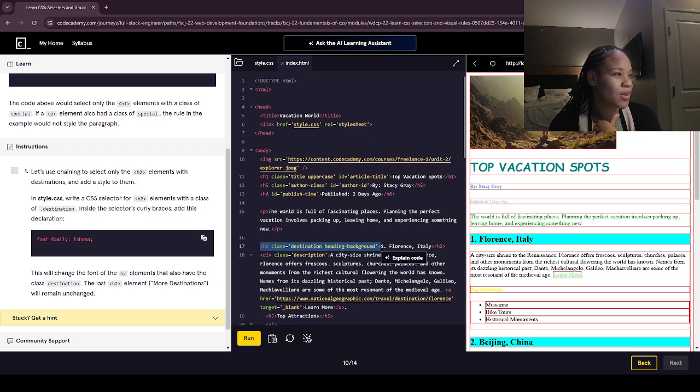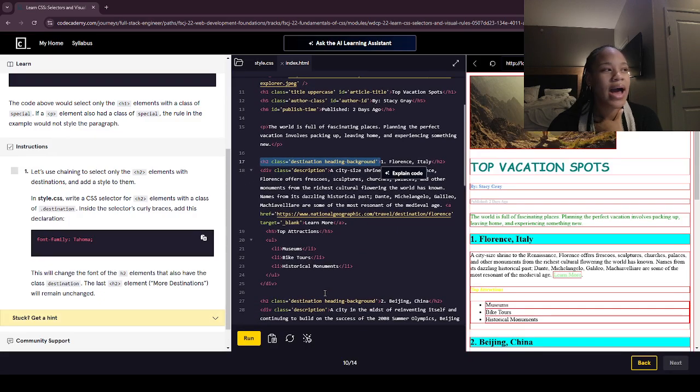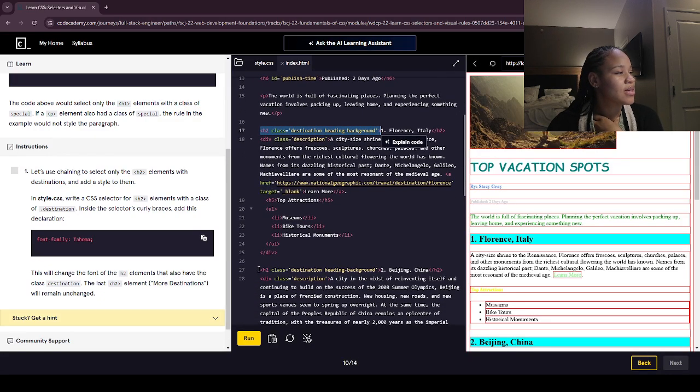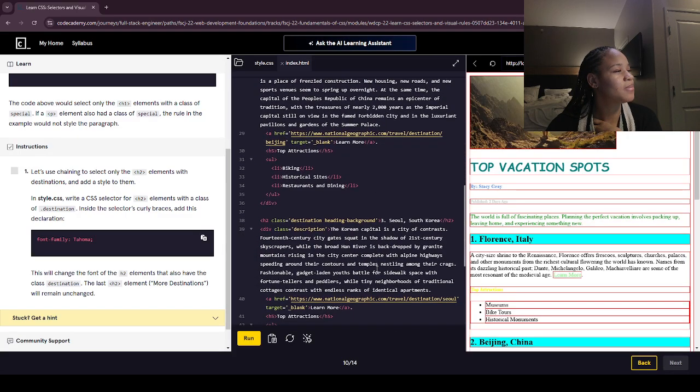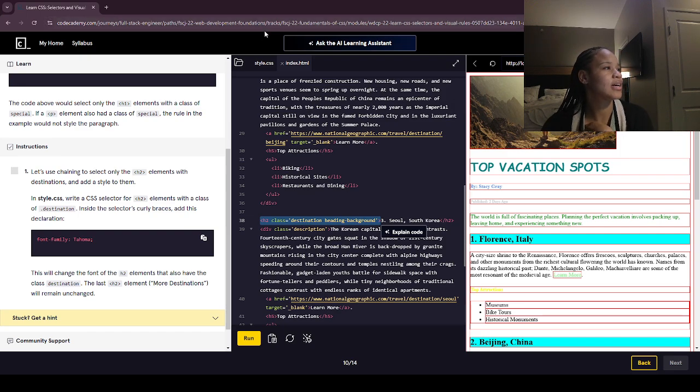And I guess they went back and added destination back in here, but I do not remember doing that. So now we have two classes, and this is the proper syntax to add two classes: set the class, then here's one class, separated by a space, another class. Okay, I'm following. And they did that for each of the H2 elements. As you can see, there's two classes, destination and heading-background.